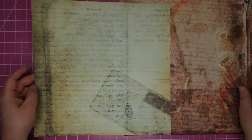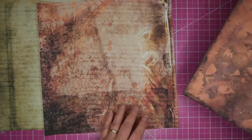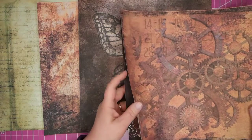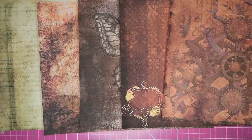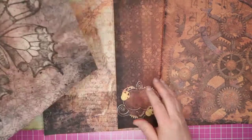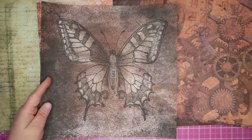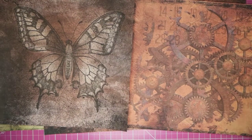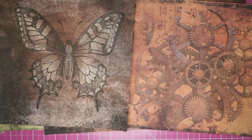I will put the links and the designers' names down below so that you can go check these out if you're interested in having any of these printed in a 12x12 size. Check out my Etsy store. My favorite has to be the butterfly, but the gears are a close second. Thanks so much for watching, have a great day. Look around for my other scrapbook paper reviews, and thanks again.